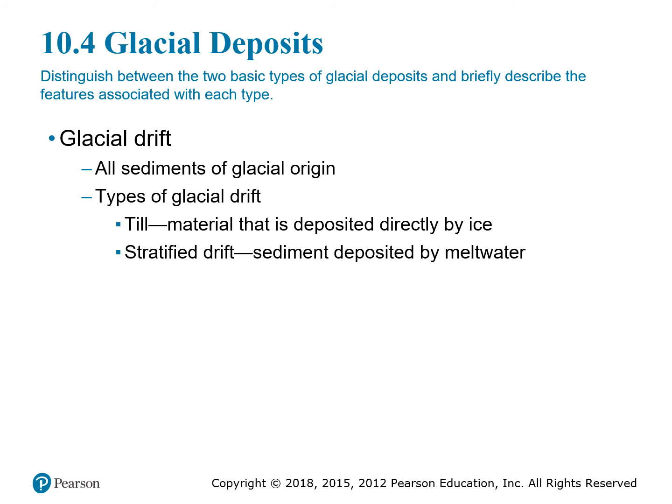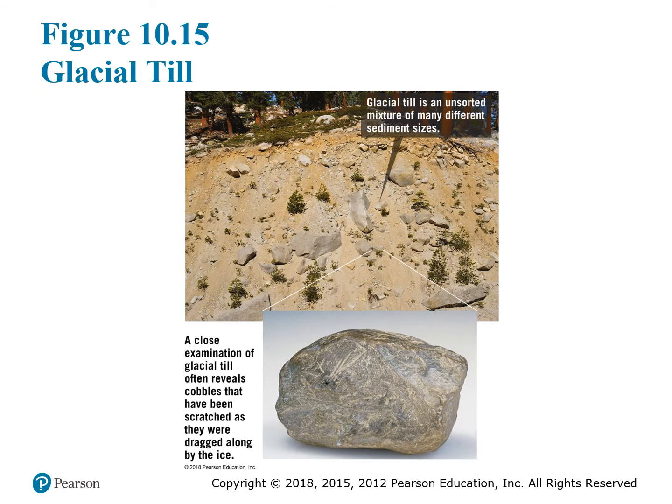Geologists refer to this material as till. Till is sediment that's deposited directly by ice. And then drift itself is the sediment deposited by the subsequent meltwater. So the ice pushes a lot of sediment down, and as it melts away, the water itself can push that sediment further along its journey. When you look at glacial till, here's an example, you'll notice it's a lot of material with varying sizes: fine material, boulders, cobbles, and sand, just a mix of unsorted sediments.